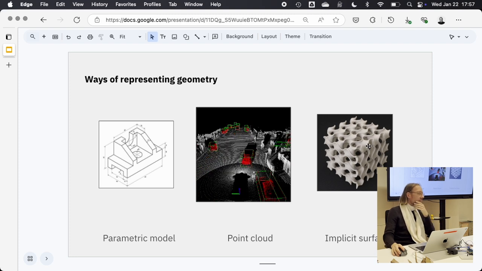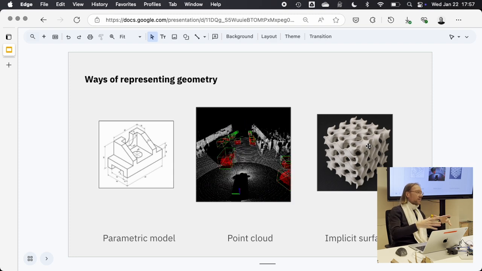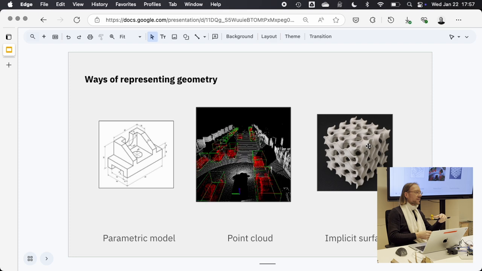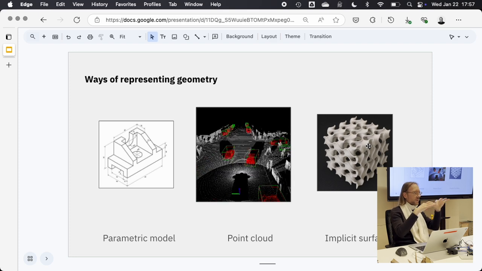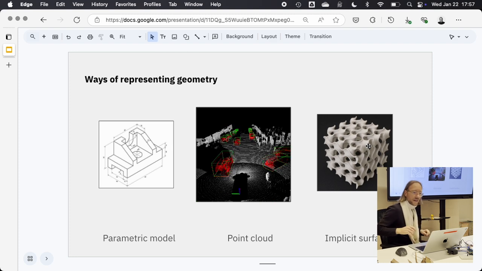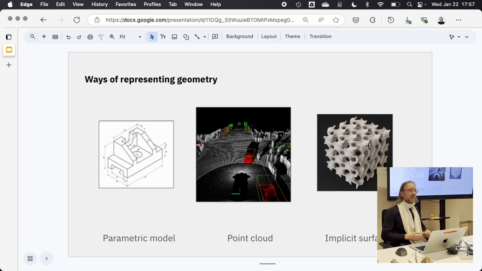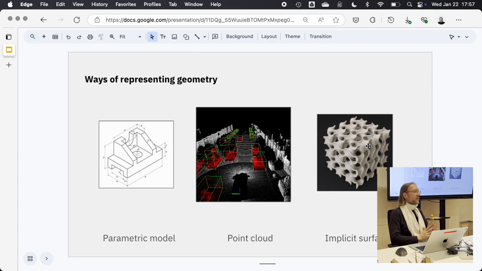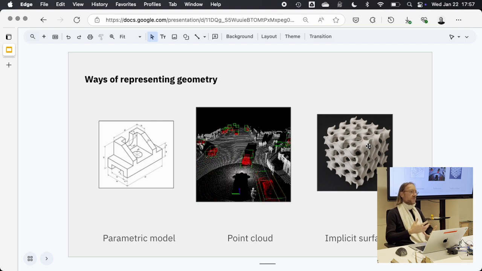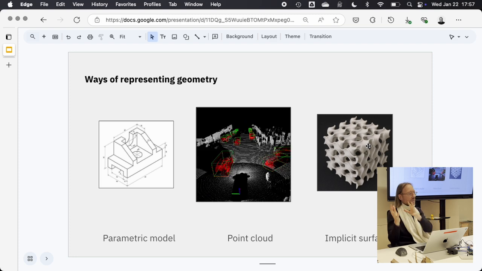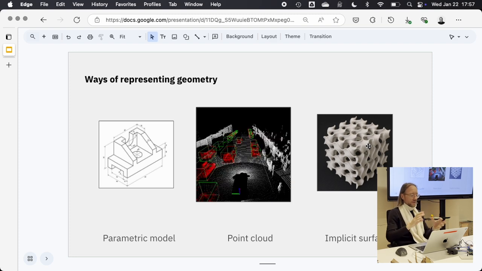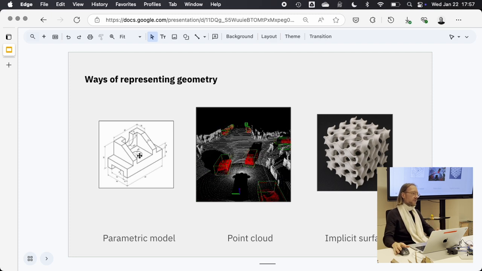that, has anyone seen that pencil holder downstairs? It's got all these holes. Actually, oh no, it's right there. Yeah, this one. I'm not 100% sure how that surface was modeled, but it's very likely that it was made using a combination of defining an implicit surface and then combining it with either a parametric model or a mesh.